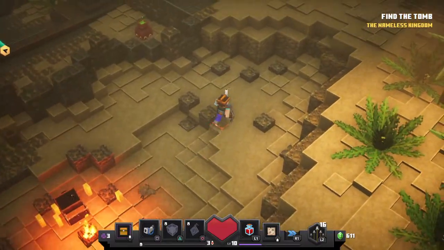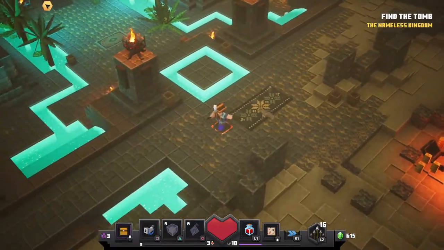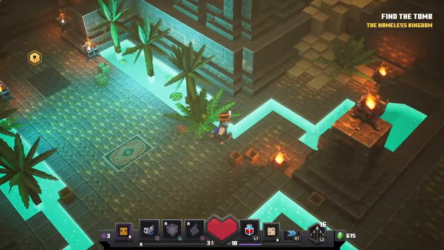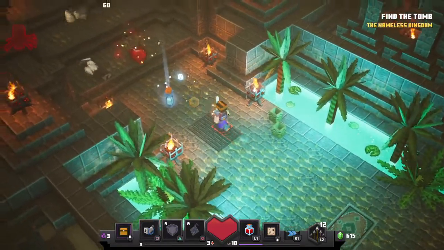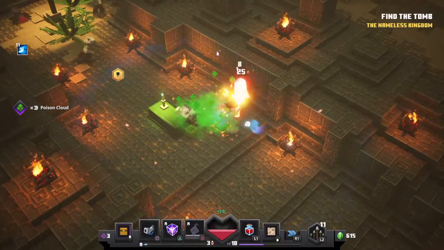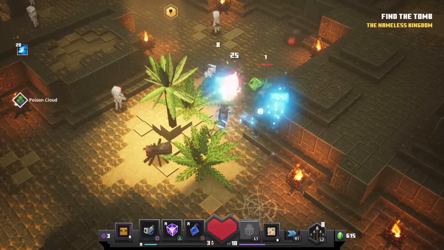Okay, so I'm pretty sure that there is going to be a boss in here. Hopefully there's not going to be a boss. But I'm pretty sure there is... actually, there is, because it's like a guy with a staff. I don't know. Okay, let's start battling. Oh my, so much damage. These guys are strong as hell.